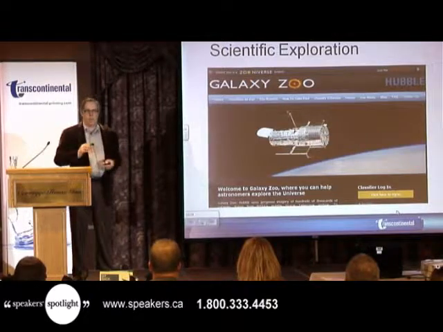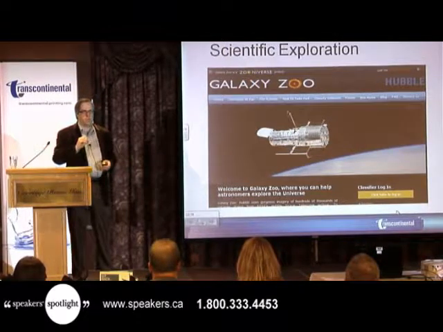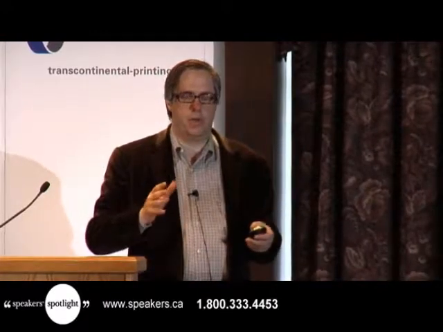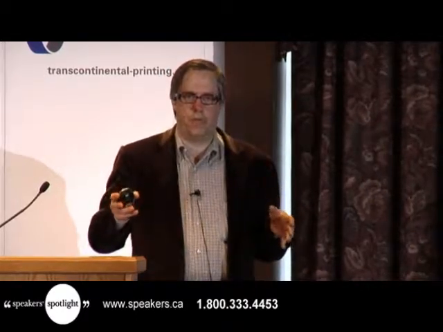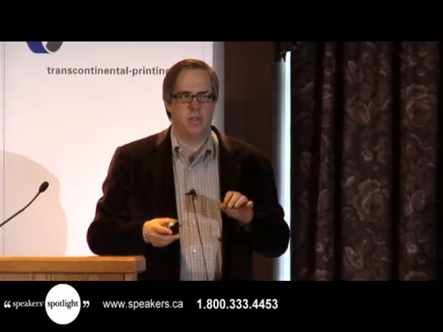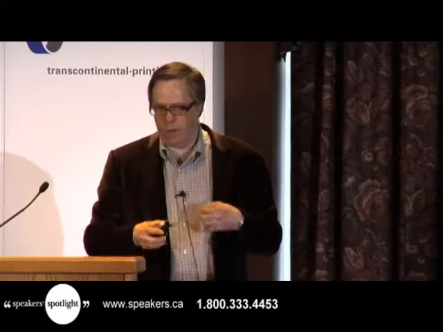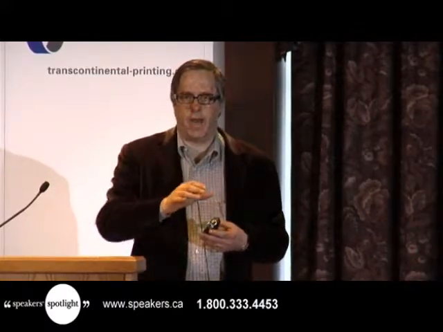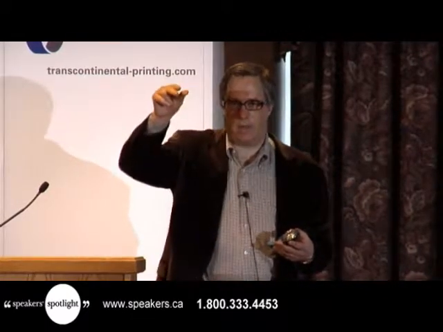Galaxy Zoo, this is a really, really interesting story, I thought. The Hubble telescope takes lots and lots of pictures of space, and one of the scientists, a British scientist, was trying to figure out, well, we have way more pictures of the universe than we can look at. There's probably about 14 people on my staff. I wonder if there's maybe another dozen or so people around the world that would like to help us. What he wanted to do is categorize galaxies. At the time, there were two main types: an elliptical shaped galaxy, and a spiral galaxy. We're in the Milky Way, which is spiral. Computers aren't very good at detecting those, but people are. They can look at it right away.